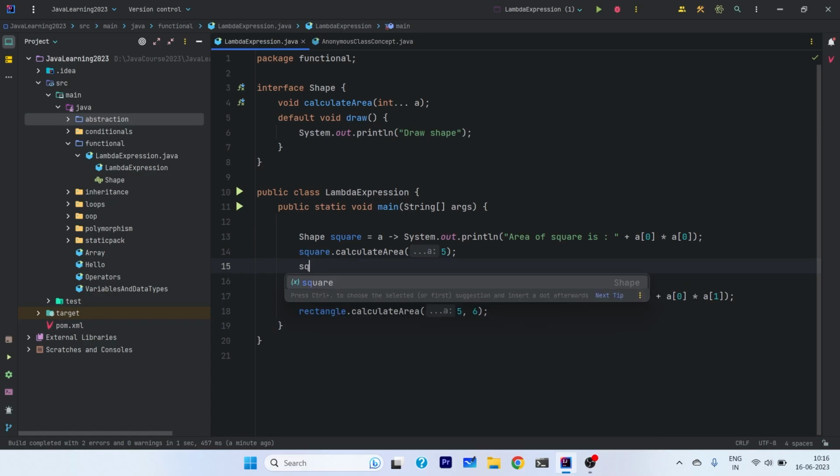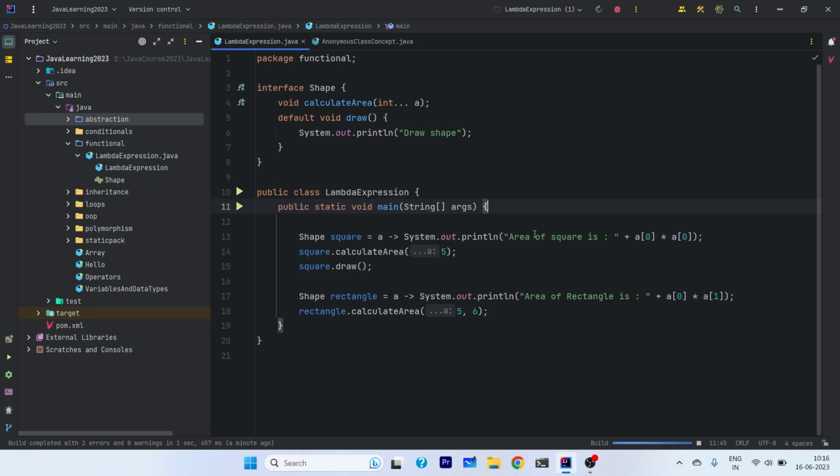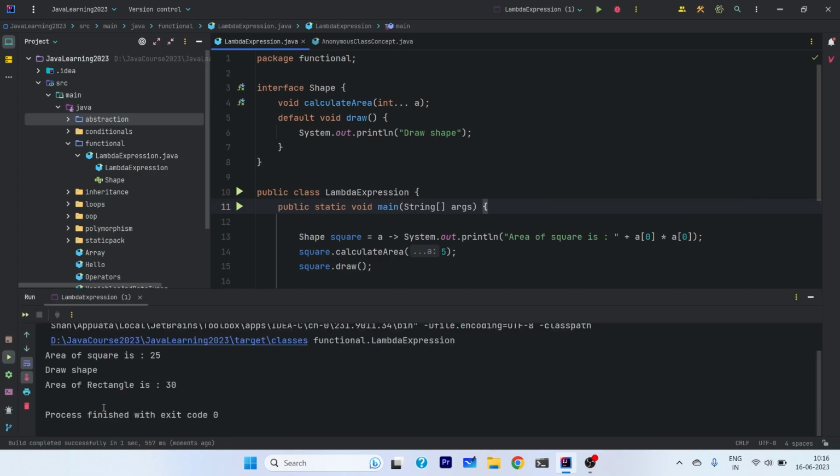So we can call square dot draw and run it and we'll get the same thing, right? Draw shape.